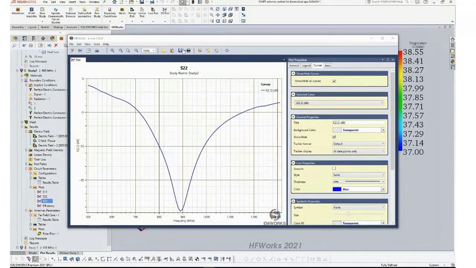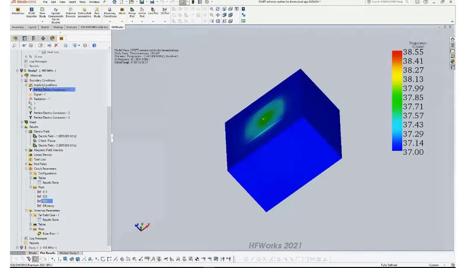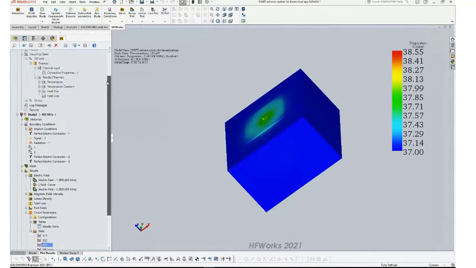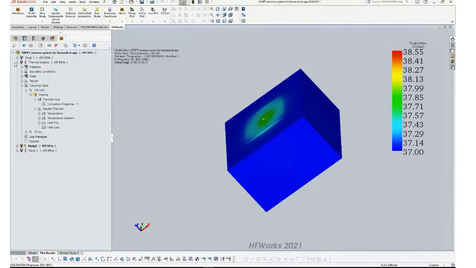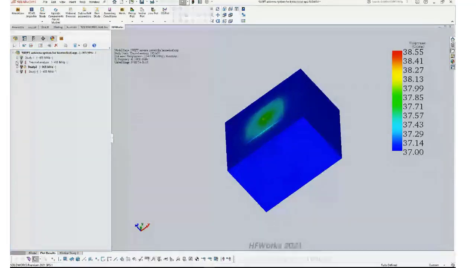So I hope I gave you a flavor of what you can do. The important thing is to realize that if you combine the power of SolidWorks, you can model very complex structures, and with the flexibility of EMS and HFWorks, you can do all kinds of simulations to predict what happens. Again, if you had the same antenna for power, like radiative power and communication, then obviously one configuration is enough. One simulation with HFWorks would be enough.